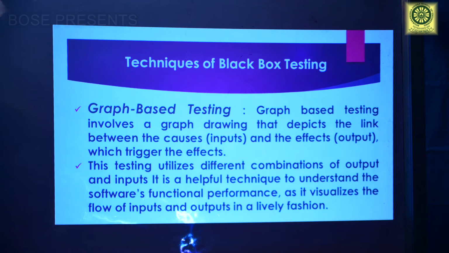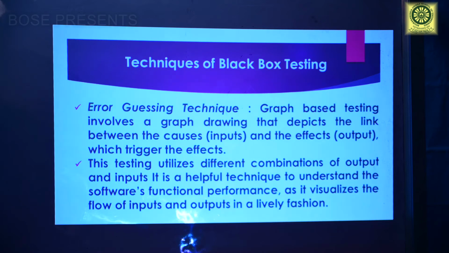So the other one of black box testing, the techniques used is graph based testing. What is this graph based testing? Graph based testing involves a graph drawing that depicts the link between the causes, that means inputs, and the effects, that means output, which trigger the effects. This testing utilizes different combinations of output and inputs. It is a helpful technique to understand the software's functional performance as it visualizes the flow of inputs and outputs in a lively fashion. The fourth one we are going to discuss is the error guessing technique.